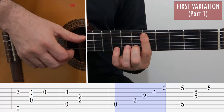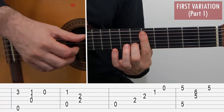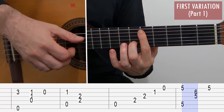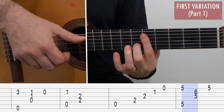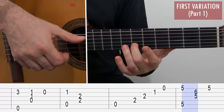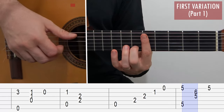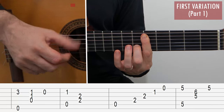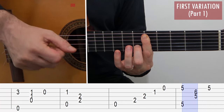And then I play this. I put this position, a bar, in the fret number 5, and then my middle finger pressing the 2nd string on the fret number 6, and I play together 5th and 1st strings, then 3rd and 2nd, and then again the 1st.